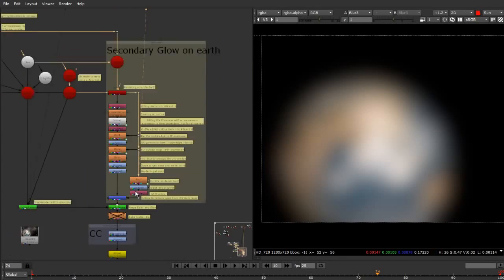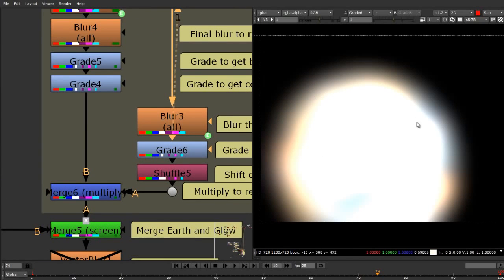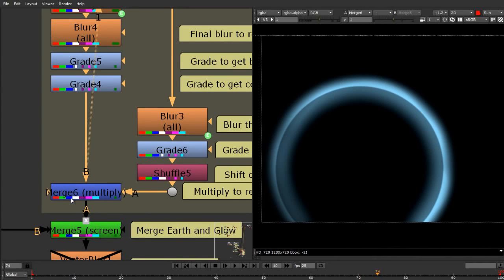I blurred the actual image of Earth which I'm getting from the renderer itself, and I graded it so it's completely bright. As you can see, the shadow region is being cut off because I blurred it, and the shadow region is gone, and because of the grading it's too dark to be seen. So now I'm just shuffling some nodes so that the region with the sun falling on it is bright and the other region is dark, and now I'm multiplying it on top so that the region where the sun's falling is brighter than the one where it's not. So this is what I had, and this is what I have.